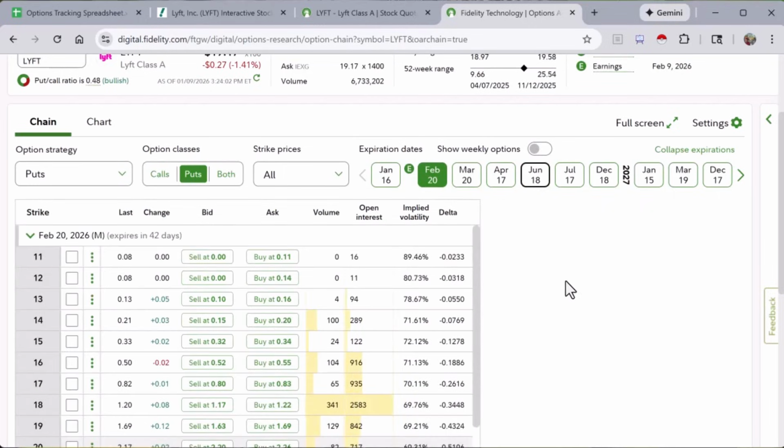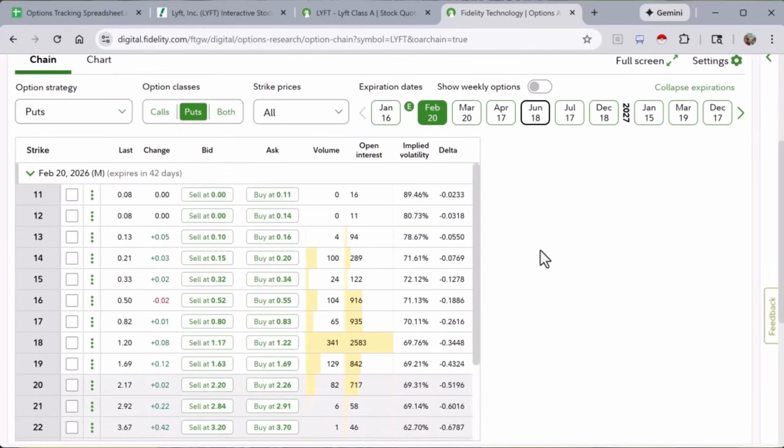And I'll repeat this, just because I'm picking the 20th doesn't mean I'm going to hang on to this till the 20th. I'm going to hang on to it until I earn a pretty good chunk of my premium, and then I'm going to close the trade. Basically, I'm going to buy it back later. And when I say buy it back, that confuses people. People think, well, aren't you going to sell it later? No, I'm actually selling first and going to buy it later. I know it sounds backwards, but that's how it works for selling cash secured puts and when you sell covered calls. You sell first, you buy it later.